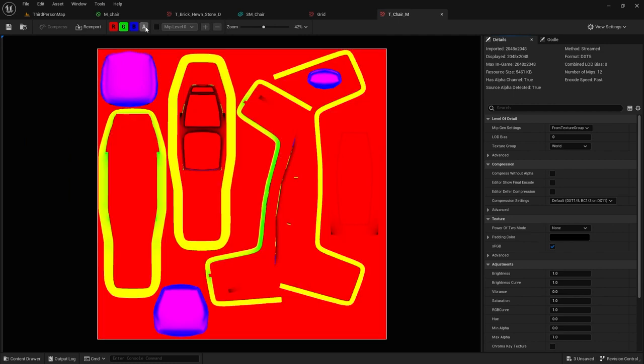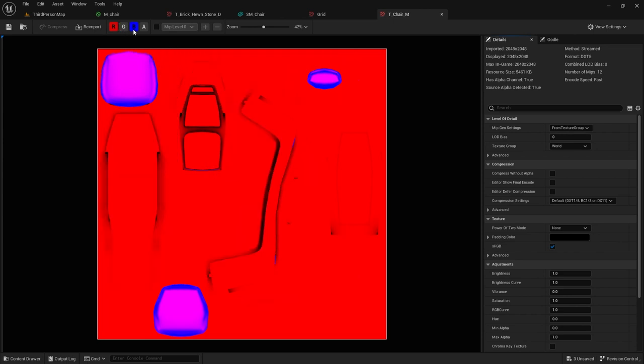So this particular image on its own doesn't really seem to make any sense, right? Because we know we don't have a purple seat and we don't have yellow framework. So what in the heck is going on in this image? This is a really useful texture to us, but we have to understand how it's used. Let's first look at each channel at a time.